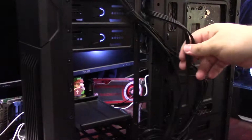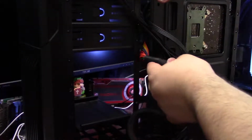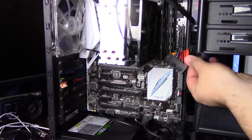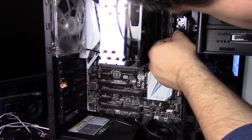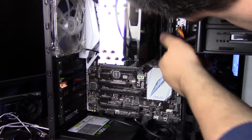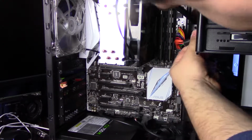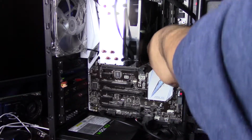And we'll go ahead and route the 24-pin power connector for the motherboard. This is another one of the situations where it's going to take a bit of extra force to really get it to attach properly. So don't be afraid to give it a little bit of muscle. You want to push it all the way until it clicks. If it snaps, you may have a problem.